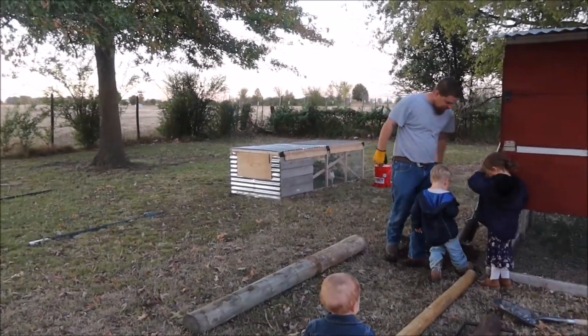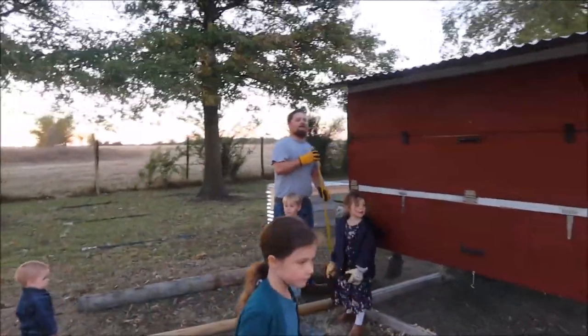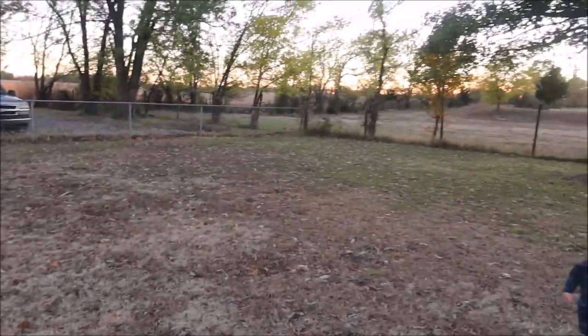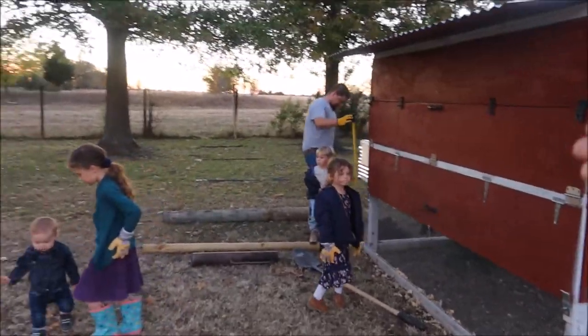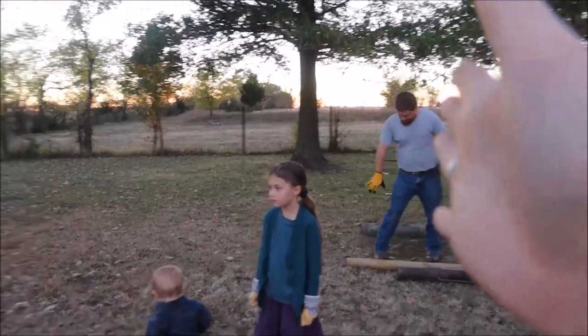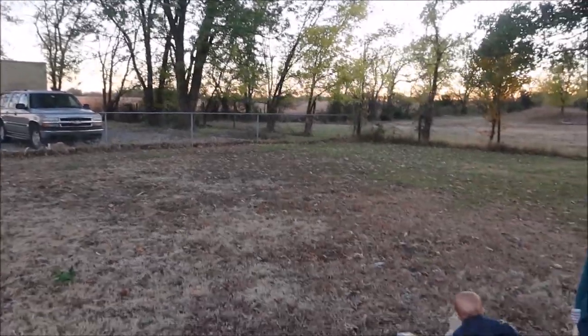There won't be goats or anything in that one. Hopefully in the near future this fence will be here, and then this part of the backyard would be really good — we're going to fence it in for something else. This will be the chicken area, and then we're going to have just enough room to walk in between and for a gate to swing open. We're trying to maximize the space of what we have. It doesn't seem to be working out for us to buy property right now, so we're going to work with what we have.